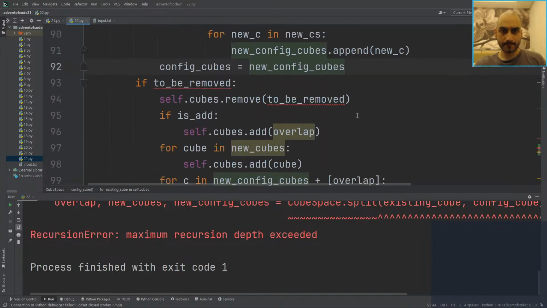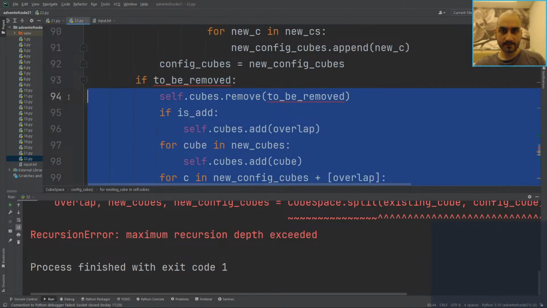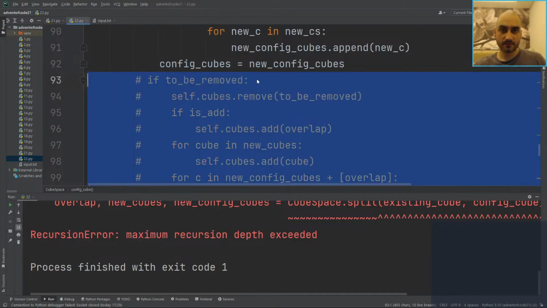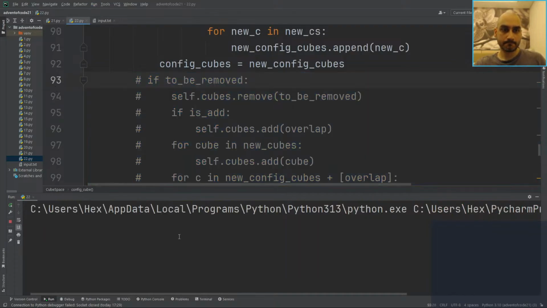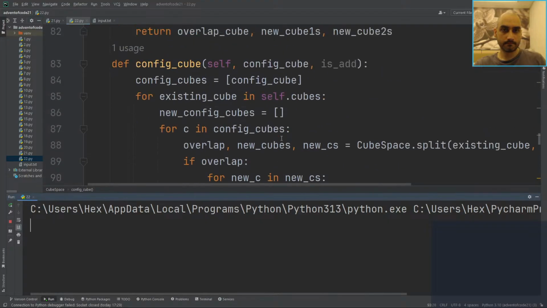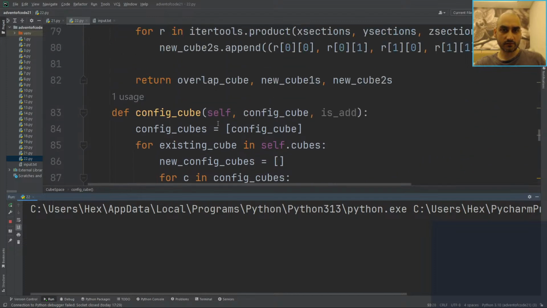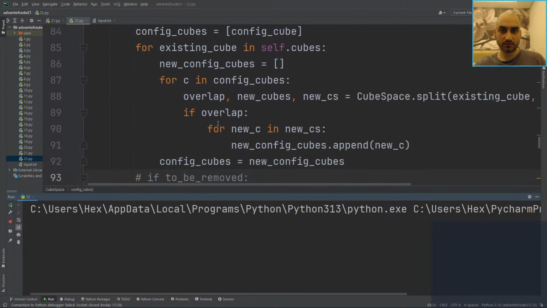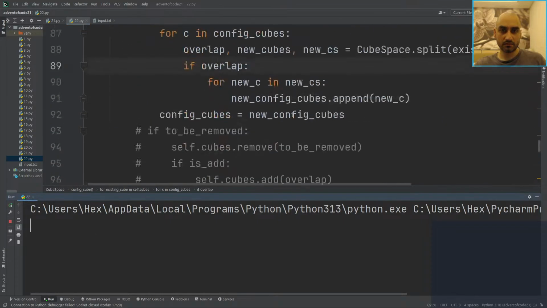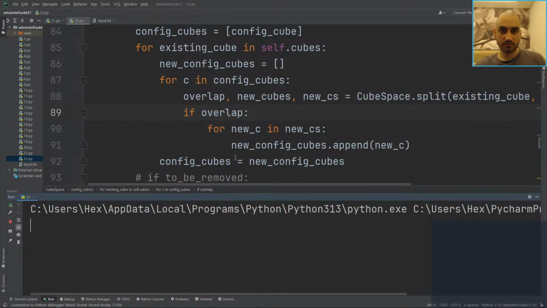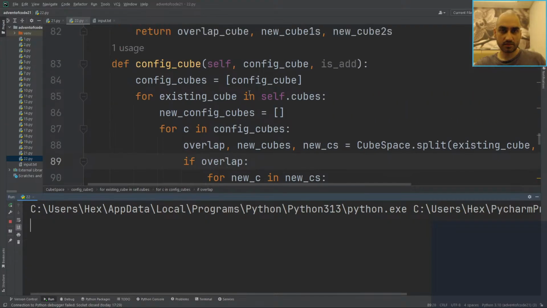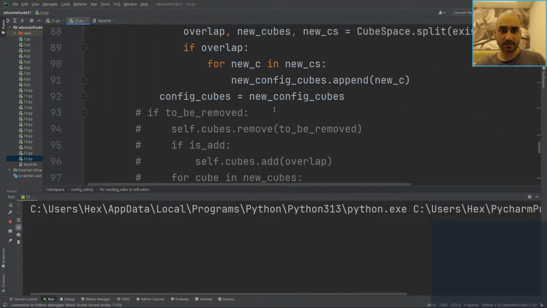Alright. This test actually runs. Shouldn't infinite loop, because we're not really doing anything, are we? There's nothing in self.cubes even, we're not adding anything.